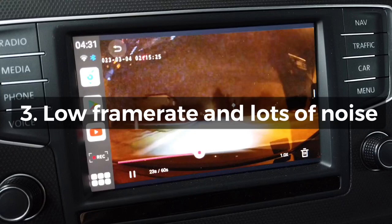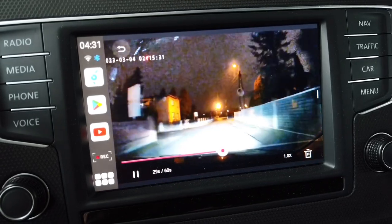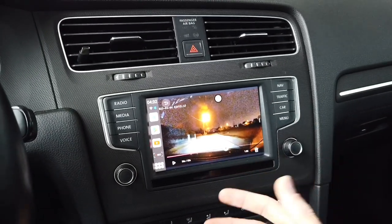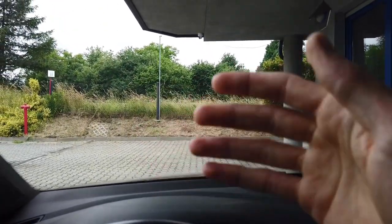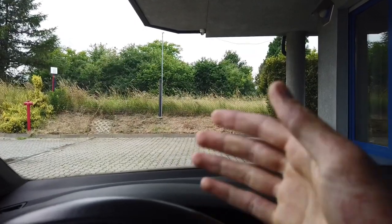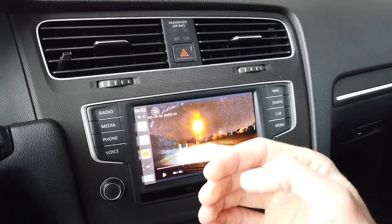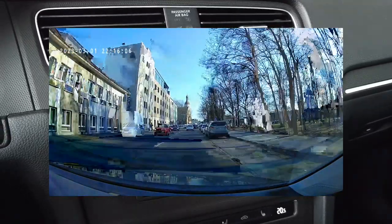You can also notice the video quality issues: low frame rate, a lot of noise in low-light conditions. But it's not just a low-light issue — the bitrate is so low that when you're traveling at speed, or there are traffic signs, sun and shadows, and the scenery changes frequently, the bitrate is too low to capture all those details. There's a lot of glitching on the footage, which makes it pretty much useless.